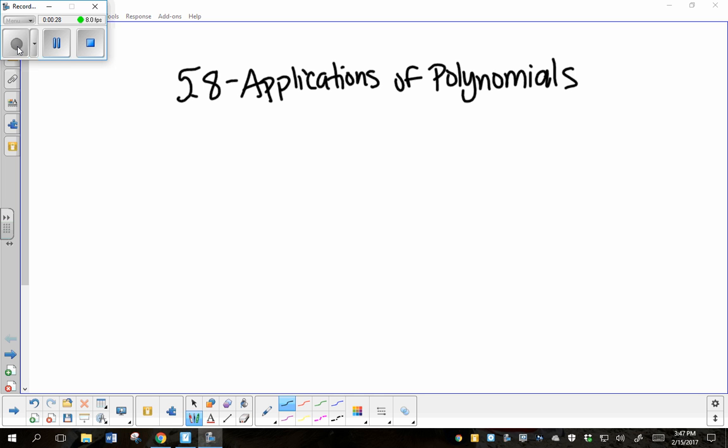The main thing that we're going to use these polynomials for is we want to be able to factor them so that we can solve equations. So now we're going to work from just factoring into problems where we're going to need to factor in order to solve it. One thing we need to talk about before we can do that is the principle of zero products.